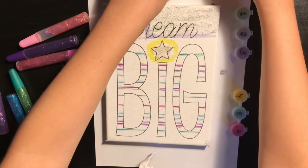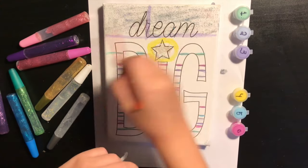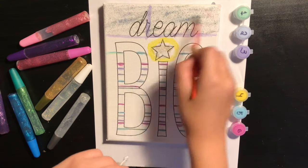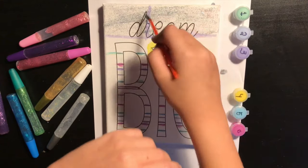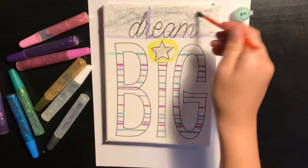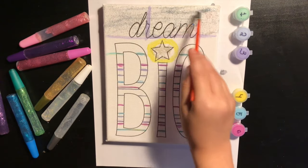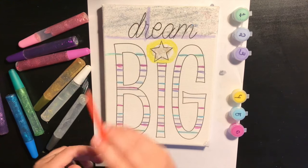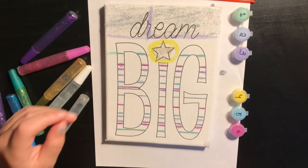So, I got some from my brother because he wants to paint. Yay! It's so pretty! Okay. It is so pretty. Yeah. Just make sure you spread it out evenly or it'll look weird. Okay. So, just put that on your piece of paper.